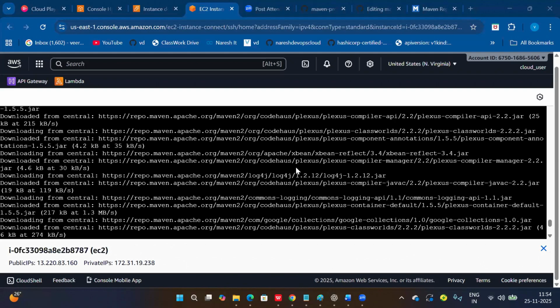Here also Aishwarya is there. Two Aishwarya. Then Vinayak, also.